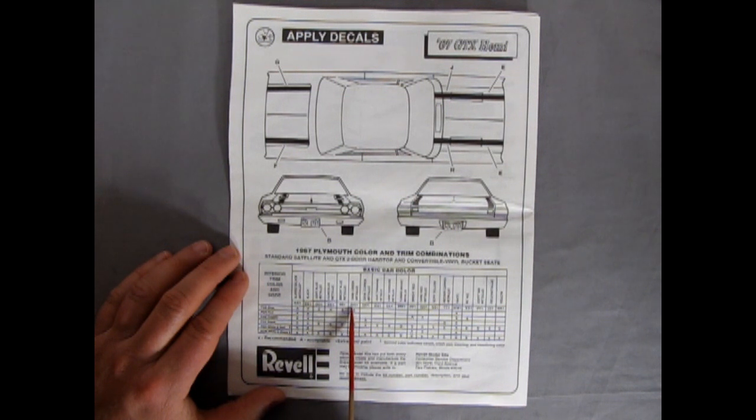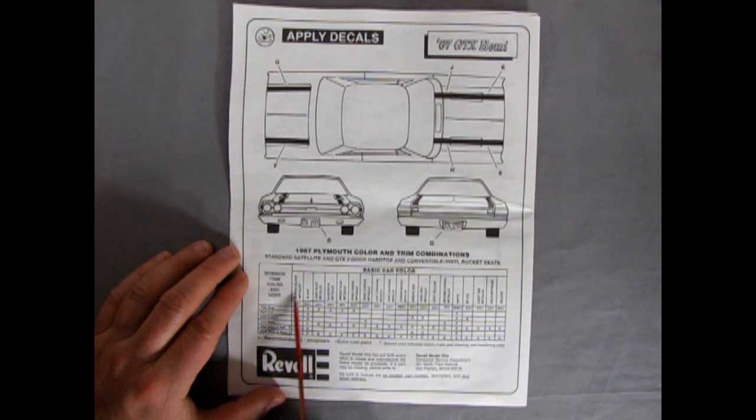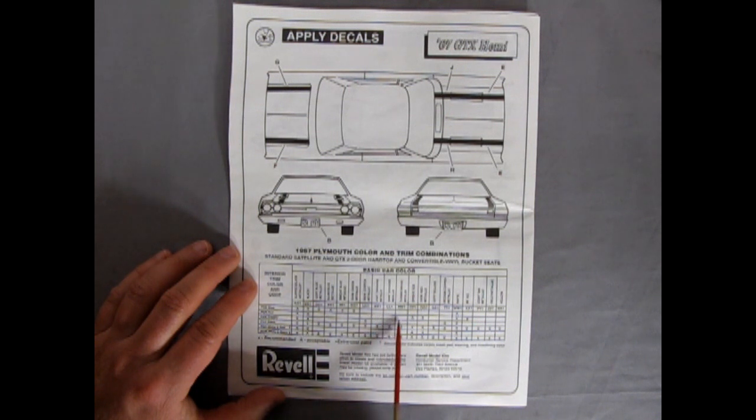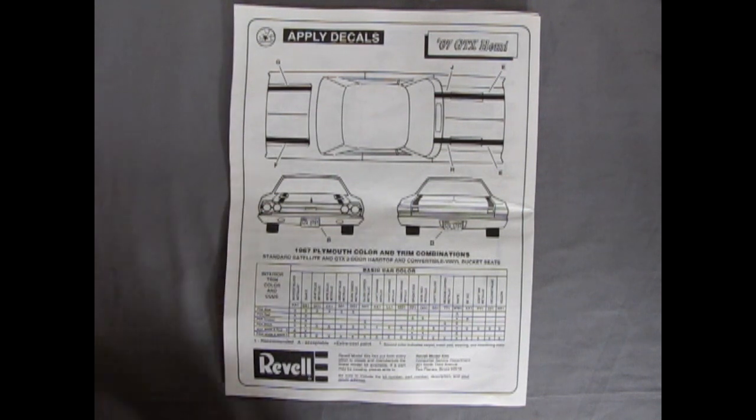They even have like the dark green metallic here is GG1. Dark copper, HH1, you know. And then it'll tell you the interior trim and color code was PGP or blue, right? And then the basic car color would be Buffalo silver metallic. So it would have it here and there, different colors. And then where it's blank, they never had that color interior combination. So very nice instructions by Revell. And now let's look at those plastic components.